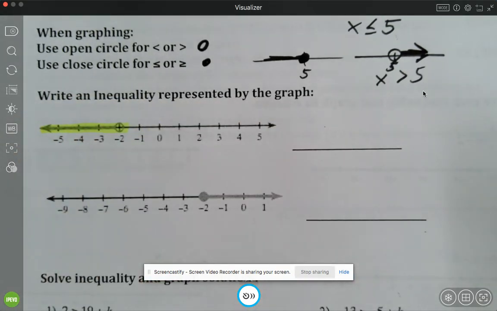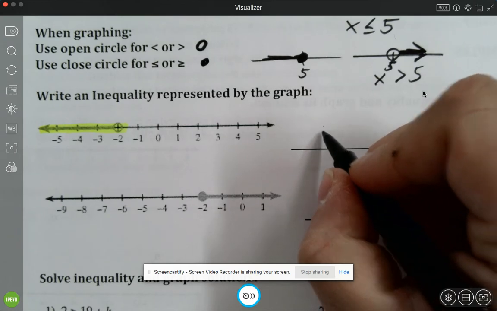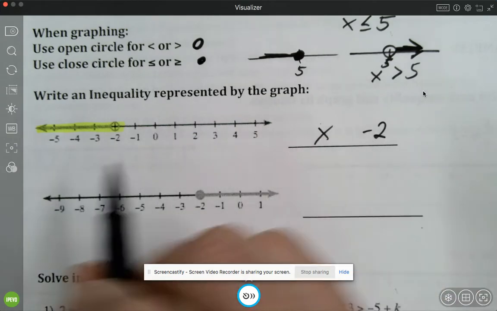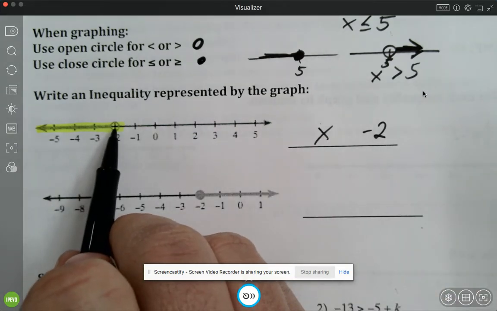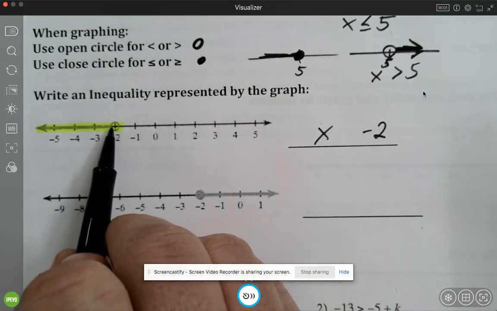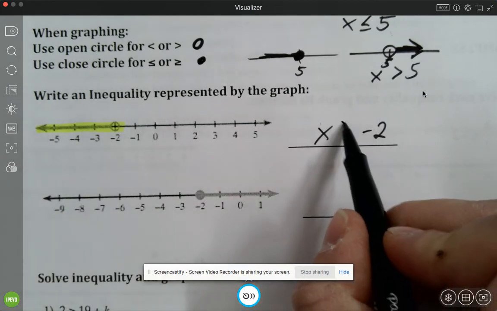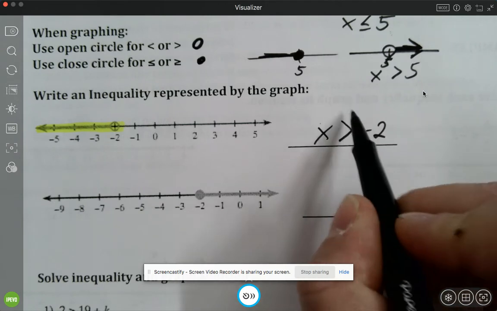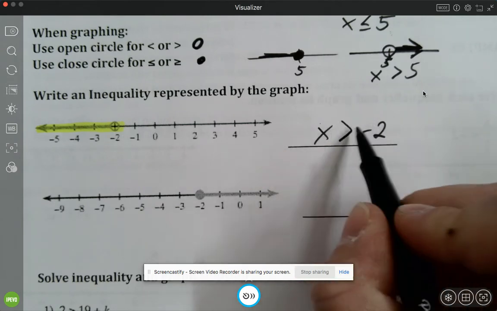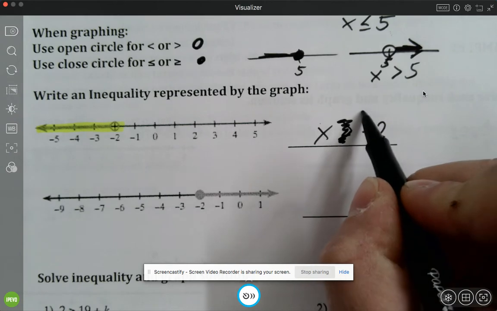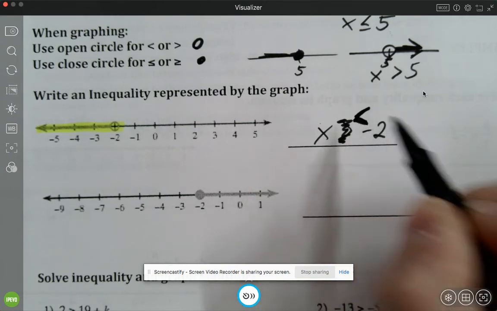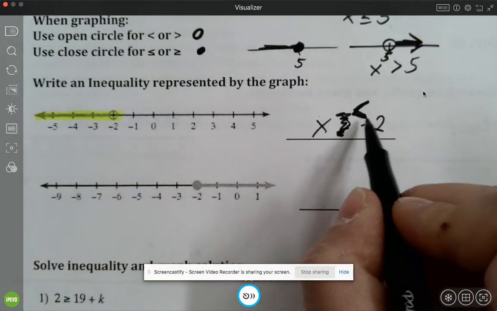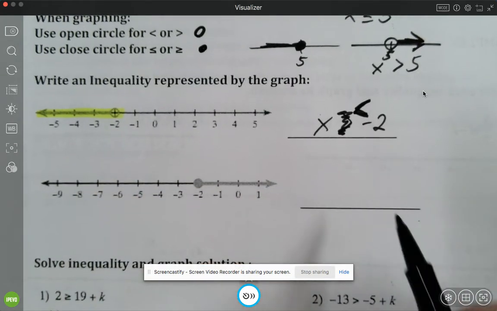So you can see, we'll use x for our variable. The solution's at -2. It's an open dot, and it looks like it's all the numbers that are less than or greater than -2. Looks like it's all the numbers less than. But notice -2 is not part of the solution, so I just wrote, oh my gosh, my bad, sorry, it's been a long day. Sorry, it should be less than -2, like that. So x is less than -2, open dot, so it's not an equal sign underneath.